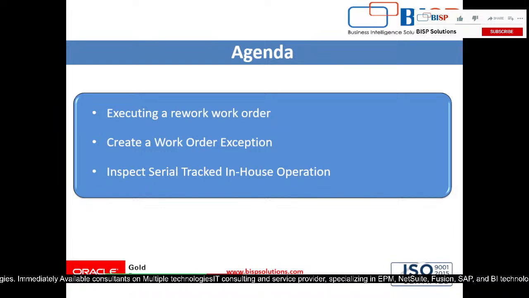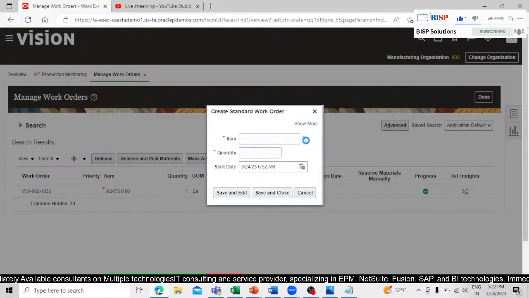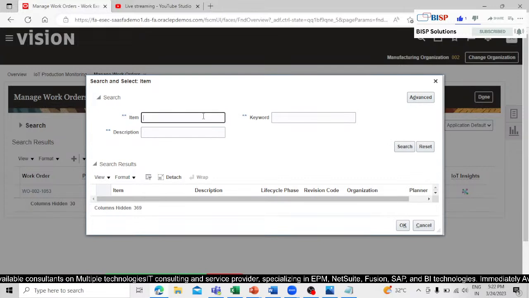So let's move to the application and we'll resolve the work order exceptions in our application. Right? You can search it out from here. What is our item? So again, we have defined 47 51 100.